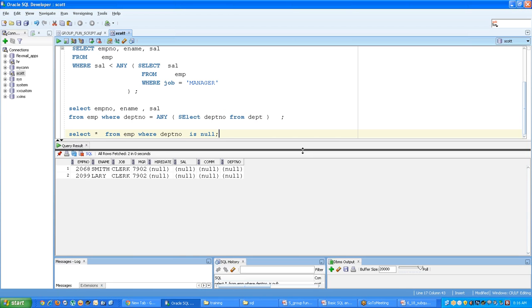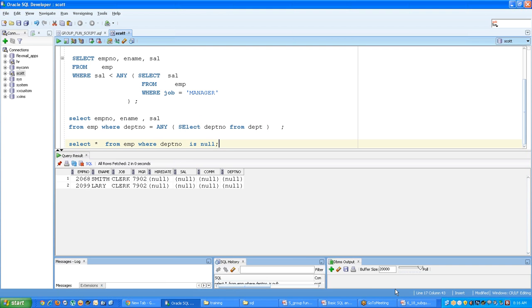Most of the times we use the IN clause, and EXISTS we use rarely. Subquery is used rather than writing complex joins, so we just make use of a subquery and it makes our life easy. That's why we use subqueries. It depends on the usage also. Without that, sometimes we cannot achieve the result.